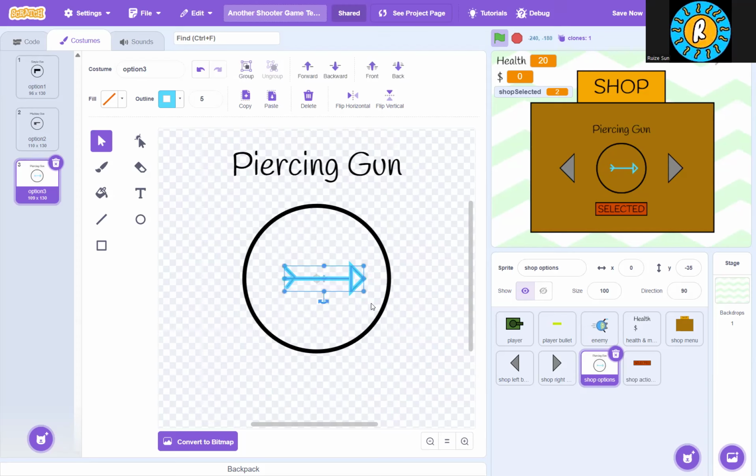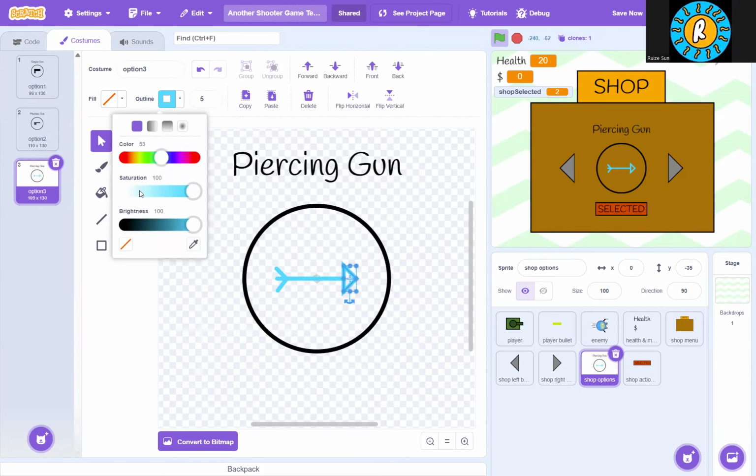Yeah. Okay. I like my arrow. Pretty good so far. Oh, maybe I can extend this one actually. There we go. It is pretty basic, but it'll have to suffice for now.